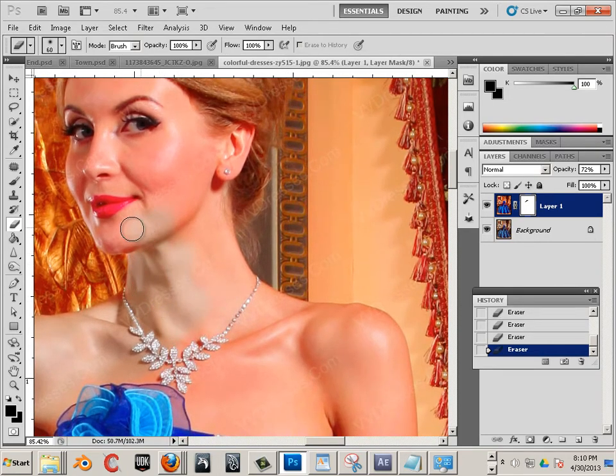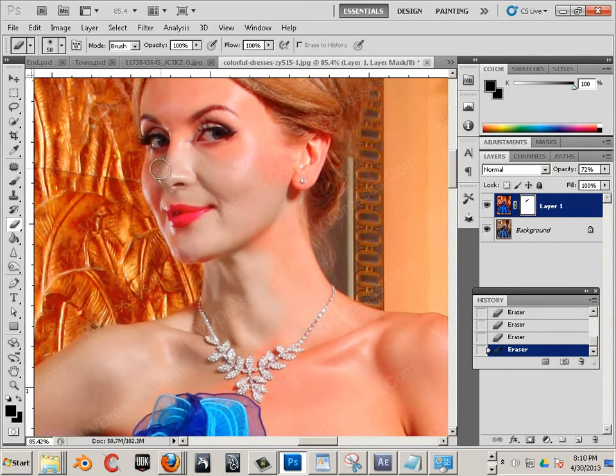Like this way, I like her lips. They might be a little bright, but I can keep them. And if they are too bright, I can turn the opacity down on my brush and lightly just hit them a couple times, and that way I can keep a halfway good, bad, medium thing going on.